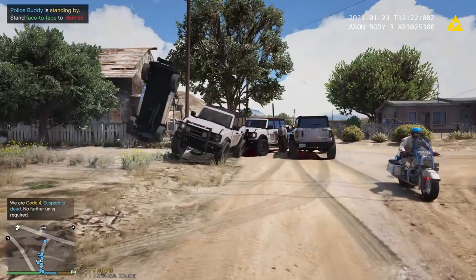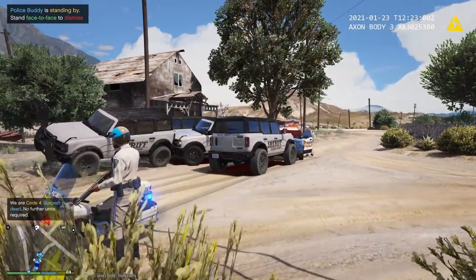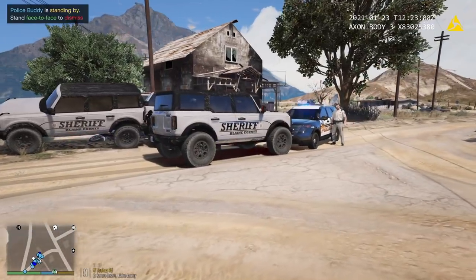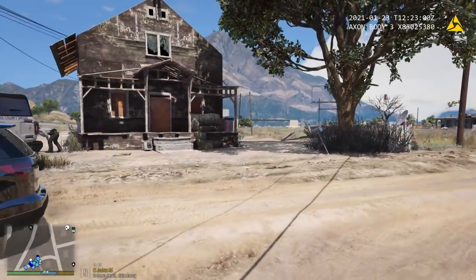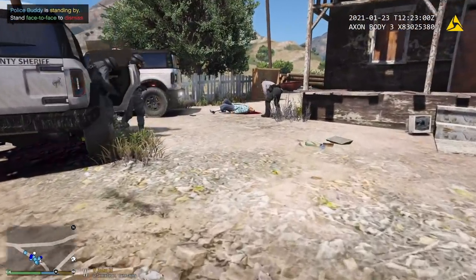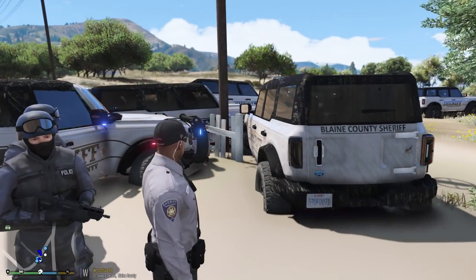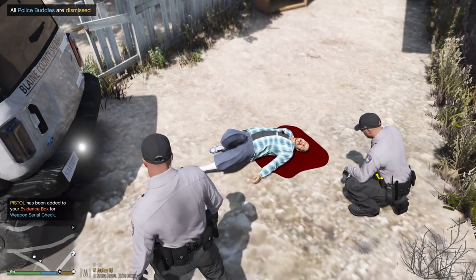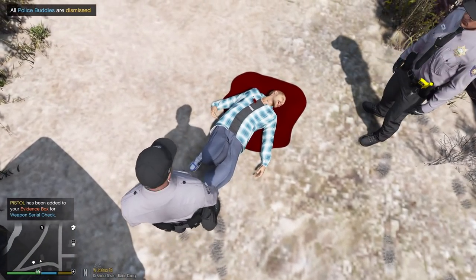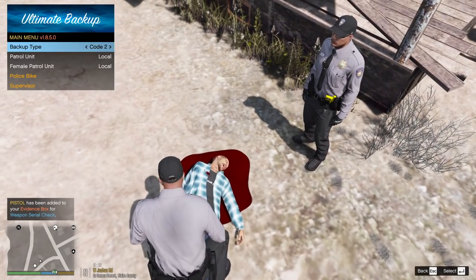It's a Bronco party! Hey, it's a party! Damn, we got everybody coming when I hit the panic button there. Thank you guys. Appreciate you guys all coming out. Oh my goodness, we called too much help. Alright, I gotta clear some of these units out of here. We're getting some texture loss. Alright, let's see what's up with this guy. I'll get EMS out here for him too.